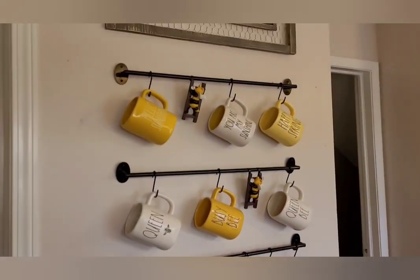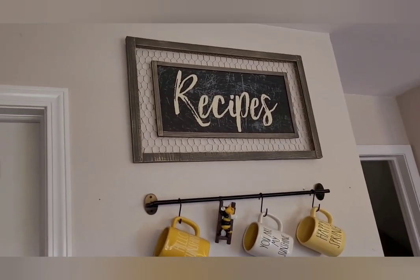Now on to my coffee bar — super excited! This is where I had my command center, but it was just too much. I really wanted a coffee bar instead. I did something similar for Christmas. I purchased these baskets with little S-hooks — it came with like four of them and was about 20 bucks from LTV or a similar online catalog. I love looking through those because they always have cute things. So let's hop into it.